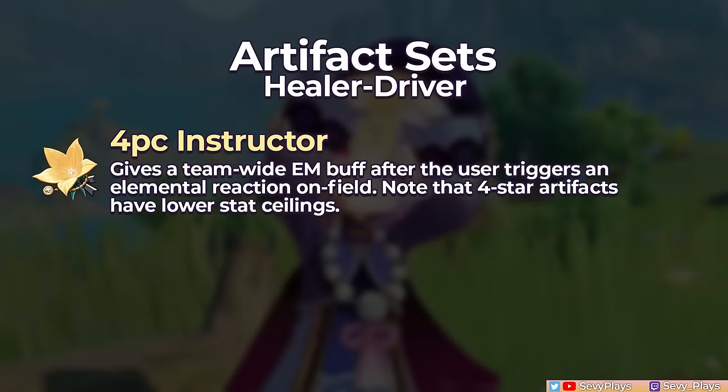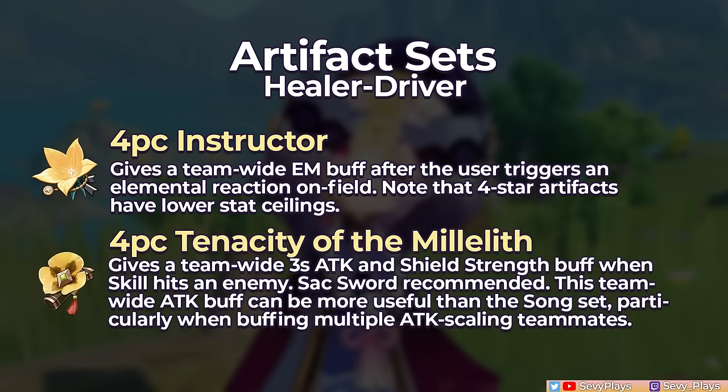A potential alternative is the 4-star instructor set if she's used in a Bloom, Hyperbloom, or Burgeon team. It gives your entire team a 120 EM bonus if the user triggers a reaction on field, which she can constantly refresh to boost the dendro-based reaction damage of your teammates. Another alternative is the Tenacity of the Millilith set, mainly for its team-wide attack buff when the user's skill hits an enemy, though you should only consider this if Qiqi's teammates are attack scaling. The Sacrificial Sword is recommended for this so that her skill will be active every rotation.